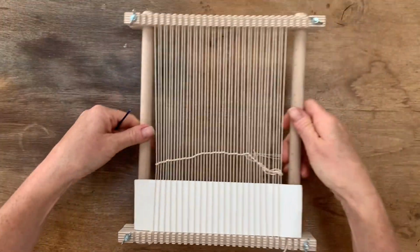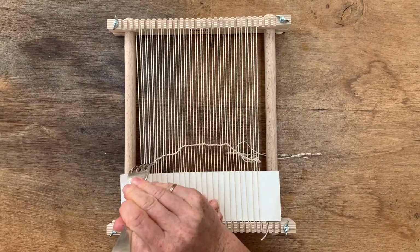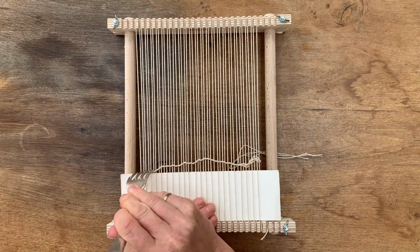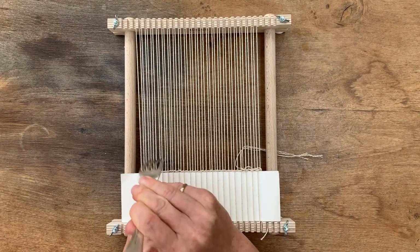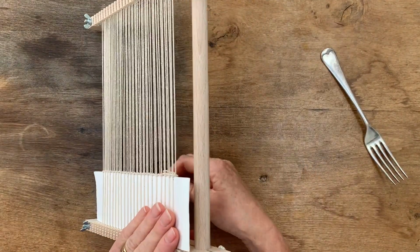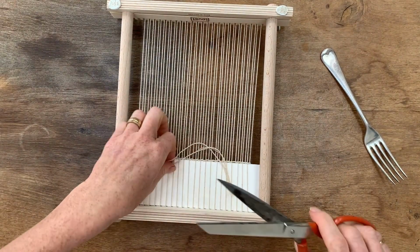I'm going to now flip it the right way up, and you can pull that line of twisted header down to the bottom there, and just pull those loose threads through, and just maybe cut them a little bit shorter.